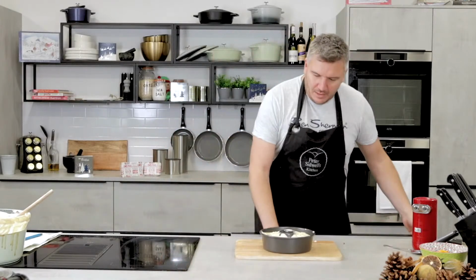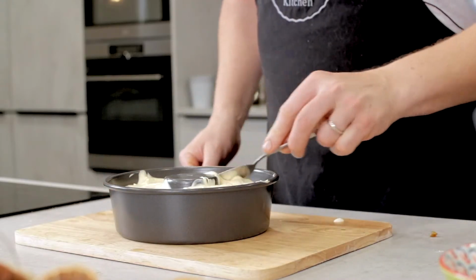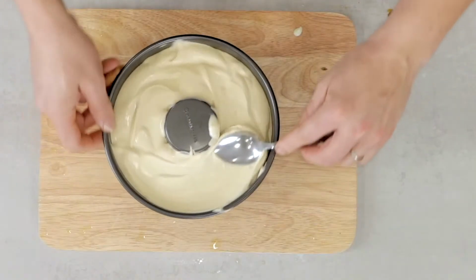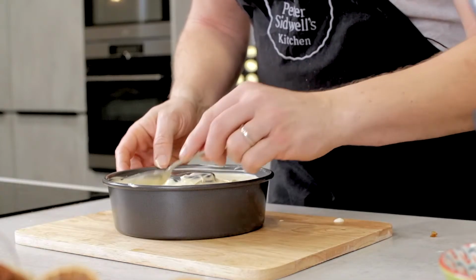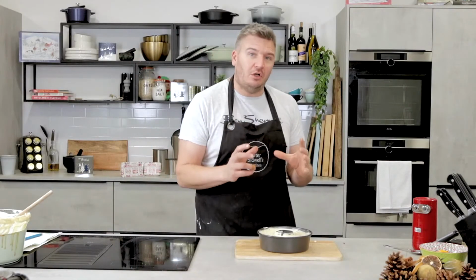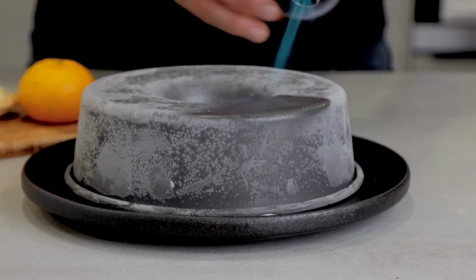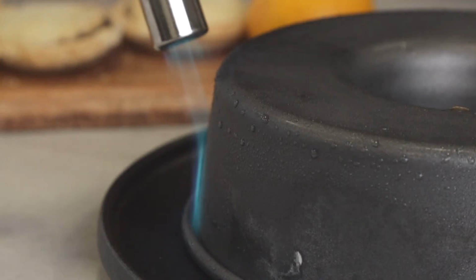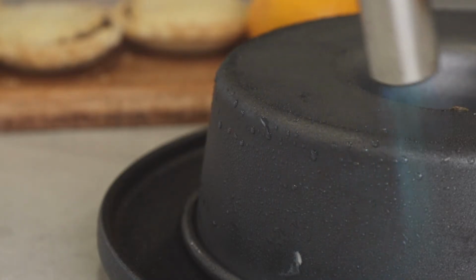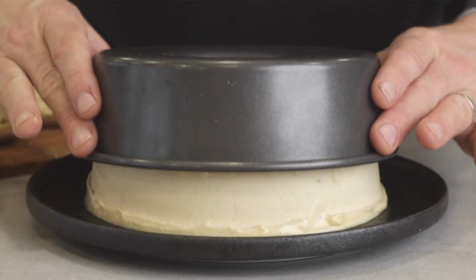Okay. So what we do is give it a little tap, okay? Make sure there's no air pockets in there. Give it a little turn, like so, and we're going to pop this in the freezer overnight, okay? It will freeze semi-solid. And then we're going to take a blowtorch and we're just going to turn it upside down, blowtorch it. Now if you haven't got a blowtorch, you're just going to have to leave it for about 5 minutes. Maybe if you had a tea towel with some boiling water on it or hot water and just lay it on it, warm it up, it'll just drop out straight away, okay?